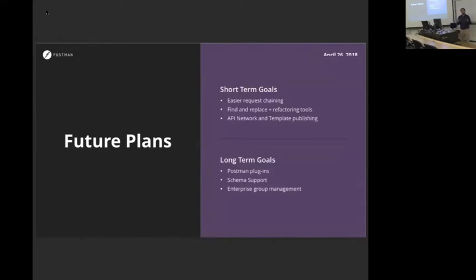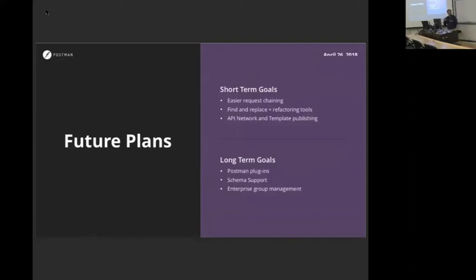We are working on basic tools like finding and replacing things in mass across collections, or even merging together different collections. That's a common ask that we get. If you go to the Postman new button, you'll see the API network listed there. It was invite only, but we are opening it up to the whole community of developers. So if you are a public API publisher, you can reach out to more developers very quickly. And we have tools coming up to help you manage that.